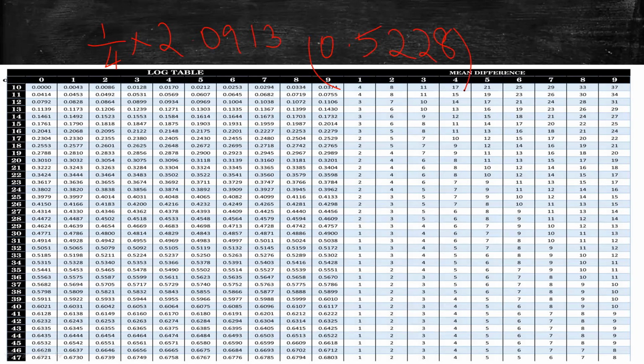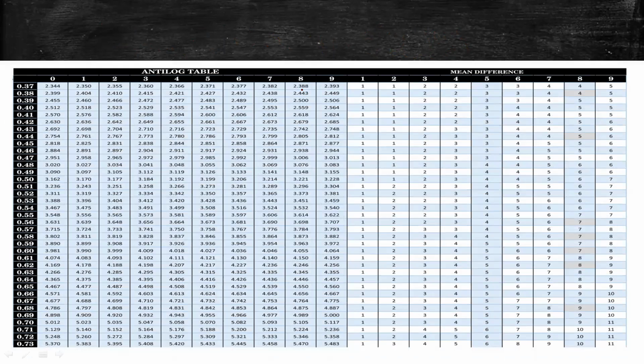That's it. While taking the antilog, whatever is coming before the decimal point will be coming as the tens power. Here it is 0, so which means the answer will be some number into 10 raised to 0. Antilog of 5228 is what you have to find. See, this is the antilog table. 52 2 means 3.327. 8 means 6 only. So 3.327 plus 6 means it will be 333. 3.33. So your answer is going to be 3.333 into 10 raised to 0.